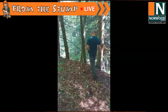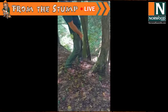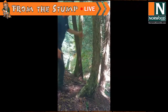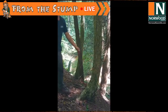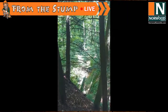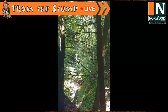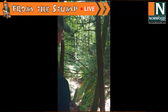And down here is another example of a young maple. This one's actually died because it got cleaned out from some other hemlocks in this area. But just the form of the root system is what I'm trying to show you there, that could create that tension from growing on banks. And if you look down through this gully, there's some really nice timber growing down on the right side of this bank coming out. And those trees, you can see the canopies are starting to come out and lean over in a way. So there should be all sorts of different tension on those trees once they're cut.